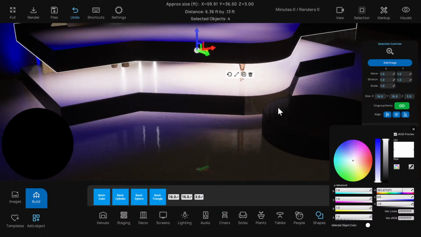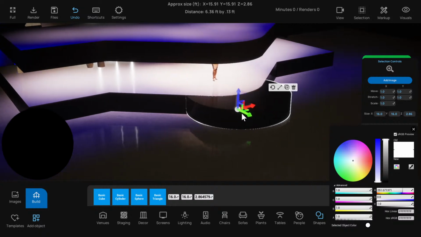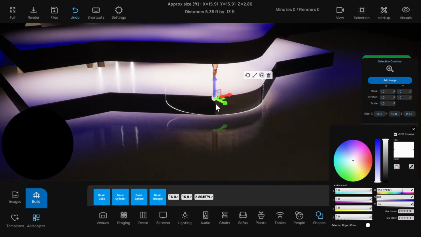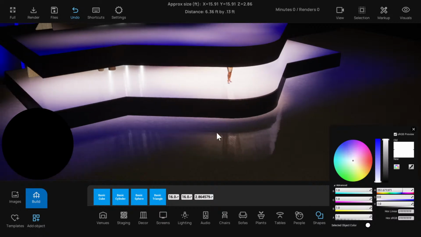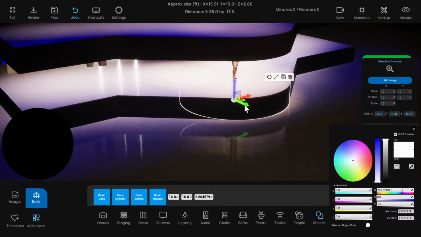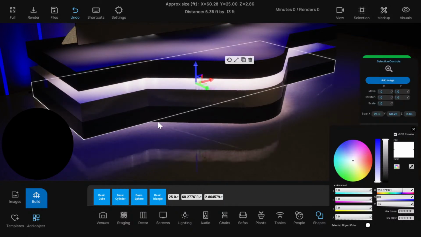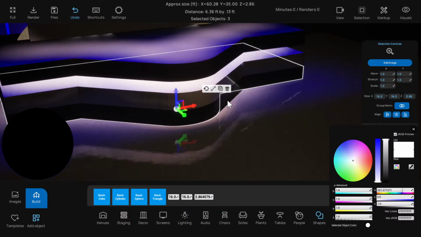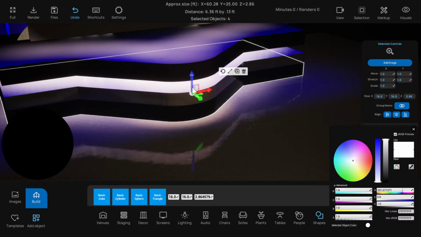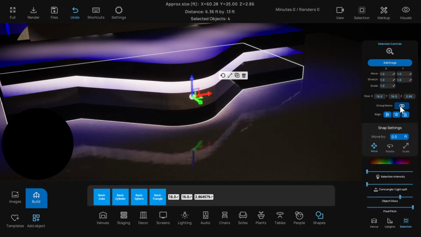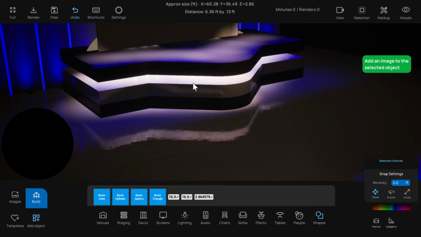This is in a group. I can move this back. Move this out of the way, and I'll group that as well. Okay, all right, now I have my three layers here.